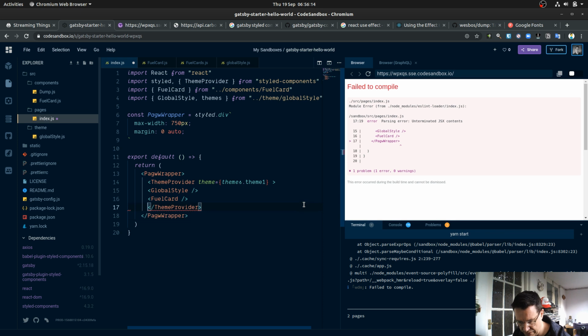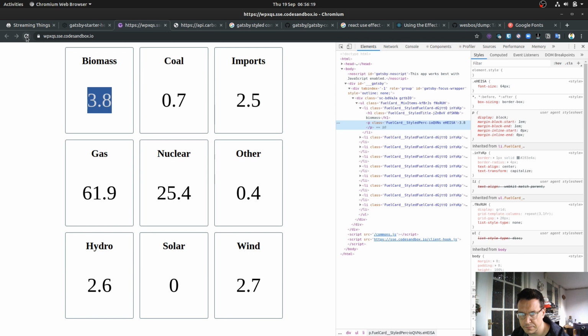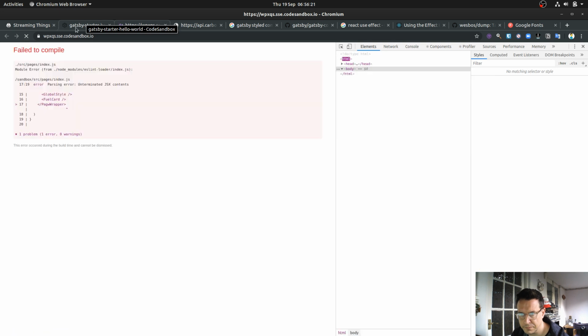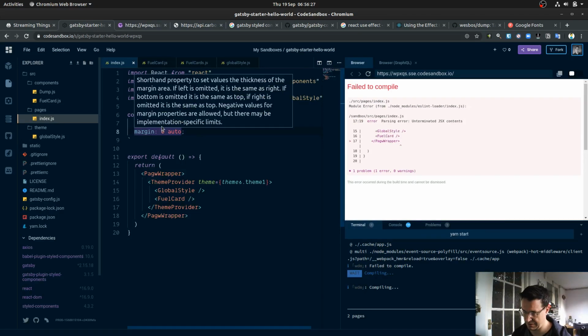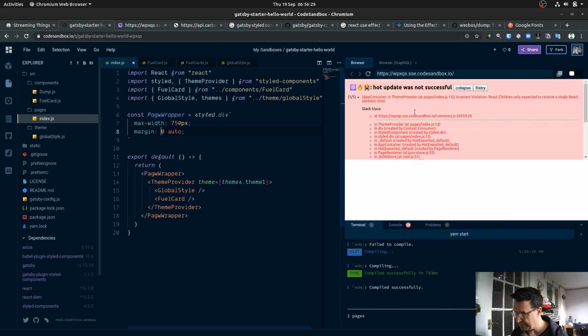And this is the children of it. Expected to receive a single React child element. Oh, is it render props? Is that what I've got to do?